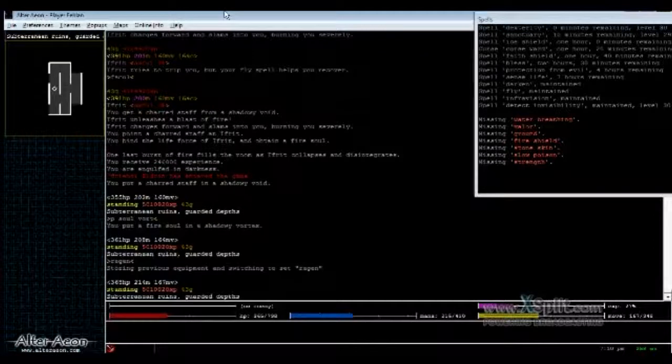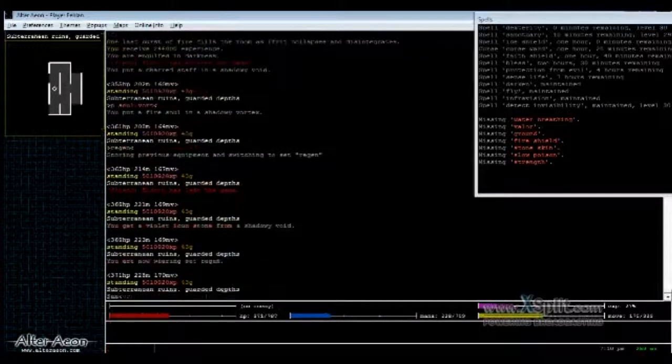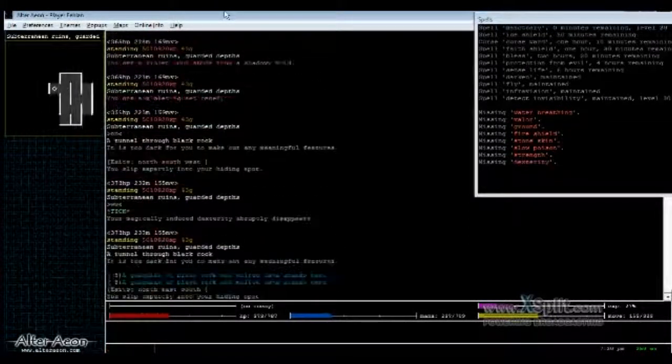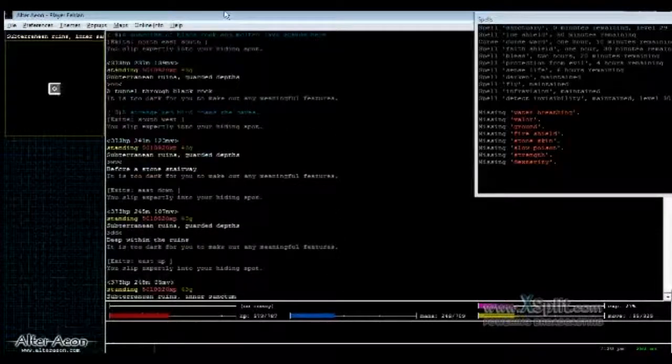And as always, at 3%, the staffs are very effective. I'll head on down to the 8th and final level of the ruins.